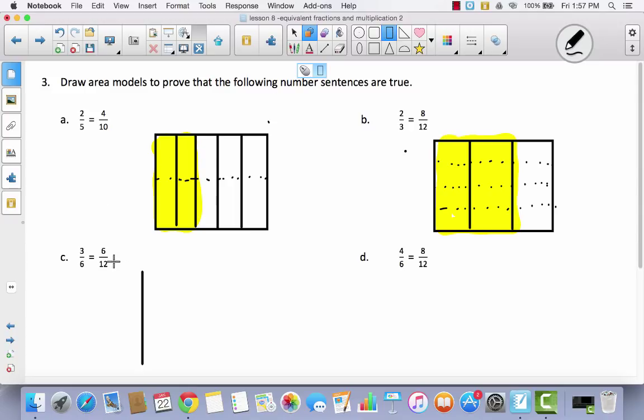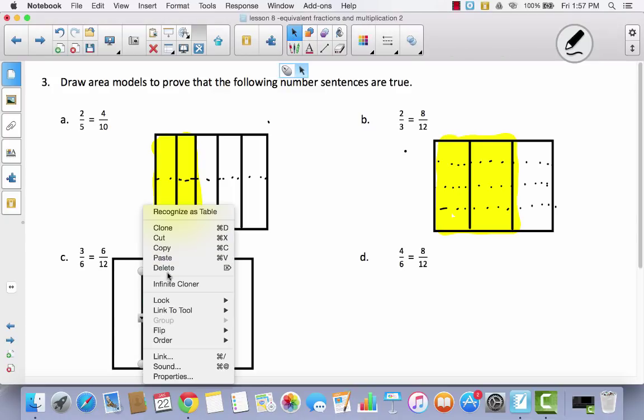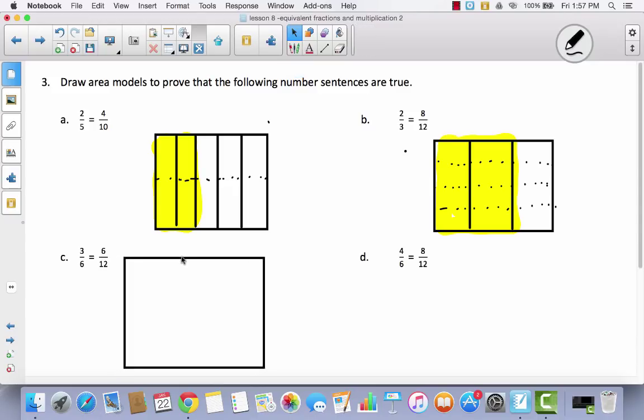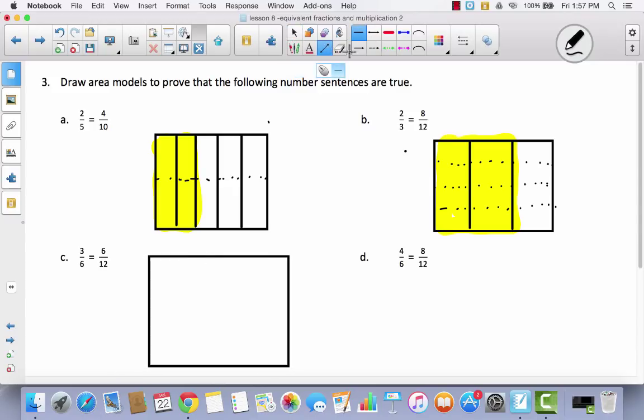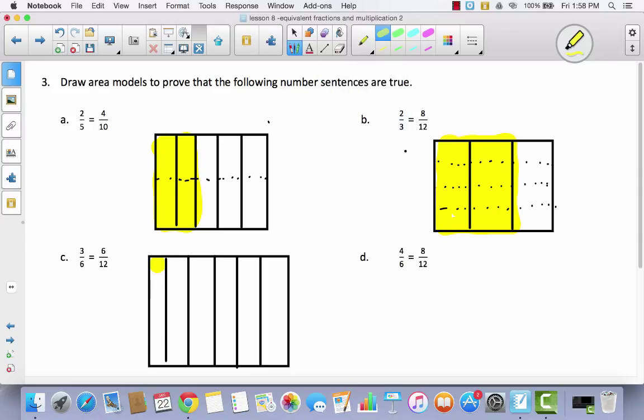All right, so hopefully you tried to do this one all by yourself. I kind of messed up here with my line, so I'm going to go ahead and delete this line. So I'm going to start with my area model. Hopefully you did too. And the first thing that you're going to do is you're going to try to show 3/6. So I'm going to make my lines and divide this into 6 parts. I'm going to start by dividing this in half, and then I'm going to divide each half into thirds. That way they'll be a little bit closer to being the same size. They won't be perfect, but they'll be a lot closer. All right, so now I'm going to go back and count and make sure that I do have 6. It's really important that you do that. 1, 2, 3, 4, 5, 6. So I do have 6, and it says that I need to shade 3 out of 6. I'm going to come over here and I'm going to shade 3.